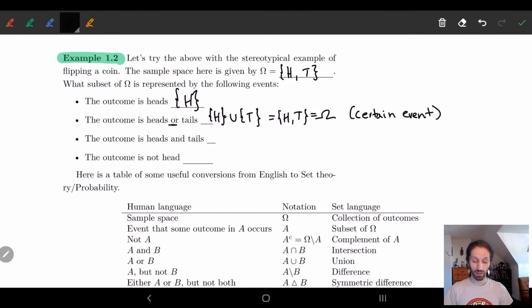How about heads and tails? So again, language helps. We just take heads and tails. Here, this is going to be the empty set. There's nothing in common between the two. So this is impossible. So this is an impossible event. And last but not least, let's look at when something is not heads. So here we have the term not heads, right? So I take head and I take the complement. So this is equal to omega without head. So that just leaves us with just tails. And that gives us the outcome when our outcome is not heads. If it's not heads, it has to be tails, right? That's the other option. And we see that from this terminology.